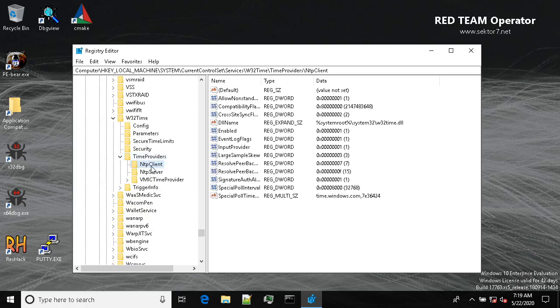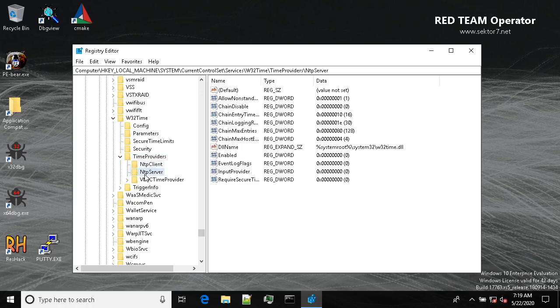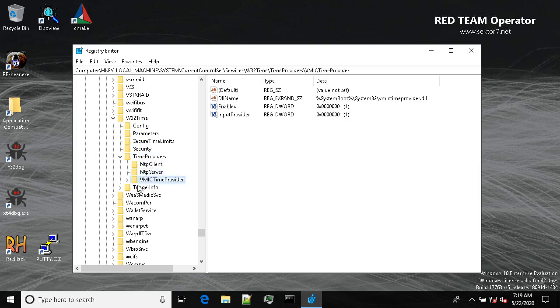So we have NTP client, which is enabled, NTP server, which is disabled, and vMIC time provider, which is the virtual machine time synchronization DLL. So it synchronizes the time between the guest machine and the host machine.